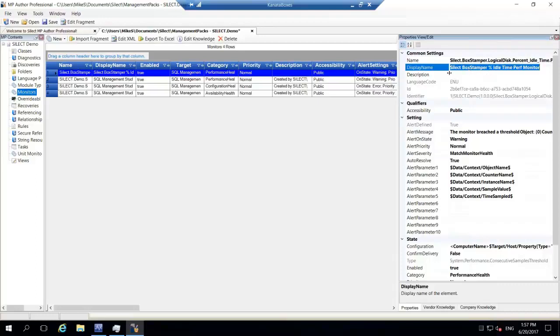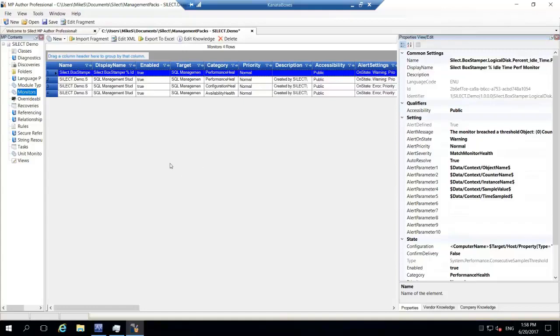One thing Ian would kill me if I forgot to mention is, you notice we selected % idle time. That's not a legal name for an element in SCOM. So we look at that and we actually substitute. We replace the spaces with underscores, which are legal. The % sign isn't legal, so we replace that with the word percent to make a legal name out of it. And we do that automatically for you. So that pretty much describes it.